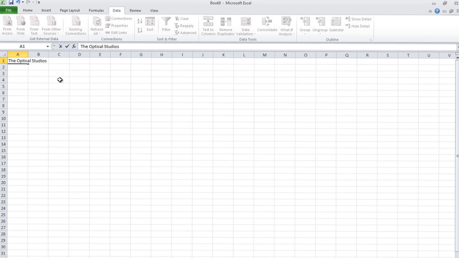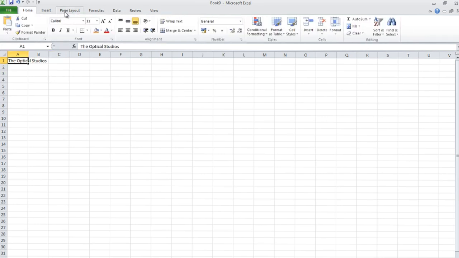If you've come from 2003 to 2010, yes, it looks quite scary with all these new tabs, but it's quite simple to use. I find it easier now that I've moved. So straight away you can see it overlaps B. So click A1 and drag it to D and press merge and center. So it merges all these cells into one and makes it a lot easier to use.